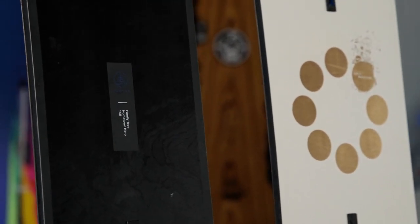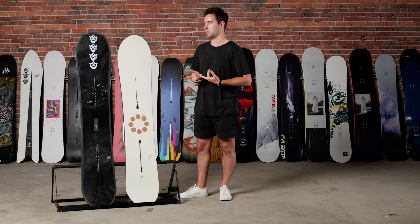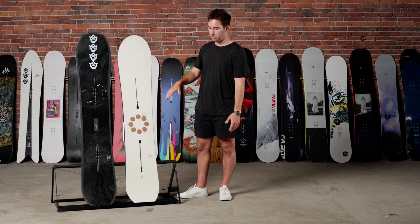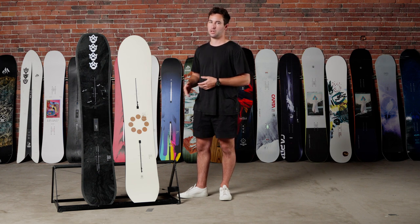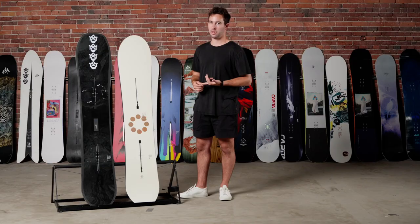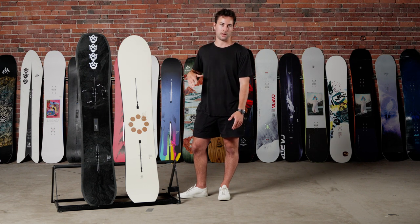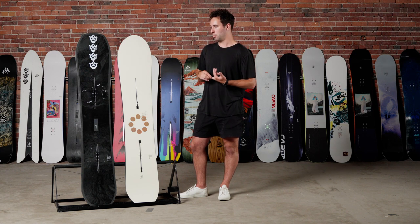Both boards have some similarities on paper, but they definitely feel a little different on your feet. With the Grill Master, the new board to the Family Tree collection, you're getting a slightly directional shape with a big spoon-shaped nose up front, camber underfoot, and it all tapers back towards a narrower tail. Flex-wise it's right down the middle — it gives you a nice fluid feel, pretty smooth. It's not going to be a super demanding snowboard, but if you need to step on the gas occasionally it'll handle it. It'll handle everything from a groomer day on the East Coast to a really good powder day.